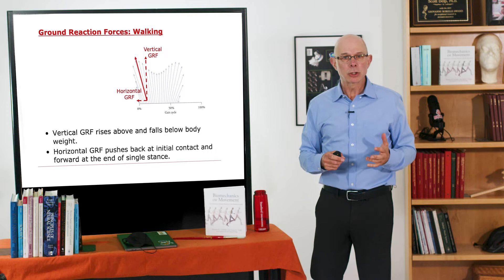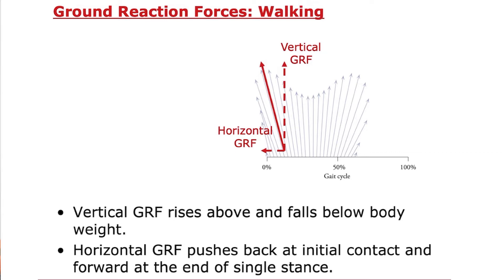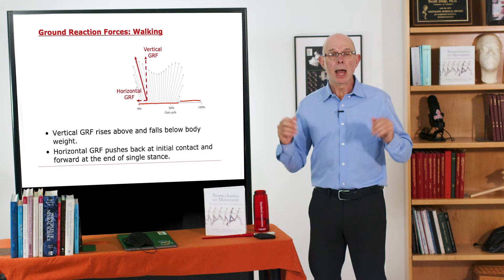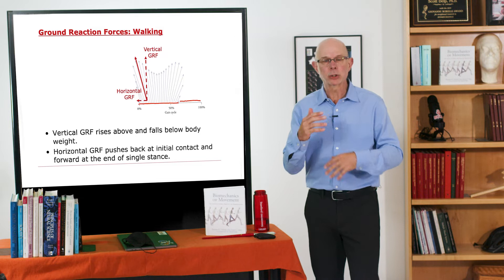Here is a diagram of the ground reaction force versus percentage of the gait cycle. At 0% of the gait cycle, the foot contacts the ground and the ground reaction force begins to develop. The stance phase lasts slightly over 50% of the gait cycle, then there's no ground reaction force during the swing phase. The duration of the stance phase varies with walking speed — the slower you walk, the longer the stance phase. As you walk faster, the stance phase shrinks and there's less time where both legs are on the ground. Eventually the double support period disappears and you launch into a flight phase — that's the transition from walking to running.